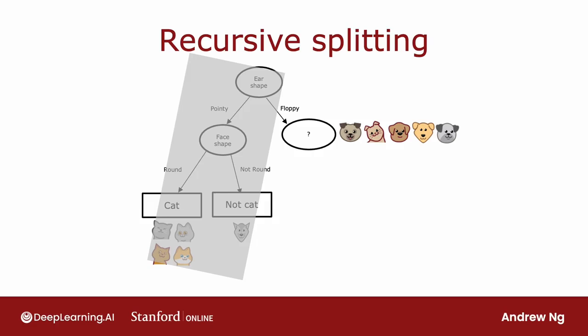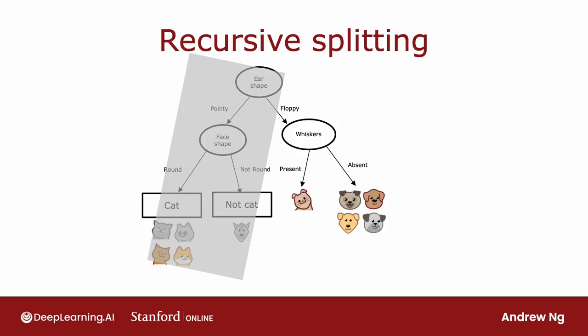And so we'll decide to keep splitting in this right sub-branch as well. And in fact, the procedure for building the right sub-branch will be a lot like as if you were training a decision tree learning algorithm from scratch, where the data set you have comprises just these 5 training examples. And so again, computing information gain for all of the possible features to split on, you find that the whiskers feature gives the highest information gain. Split this set of 5 examples according to whether whiskers are present or absent.